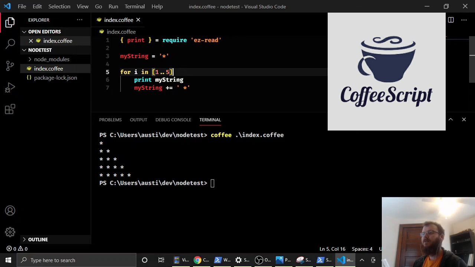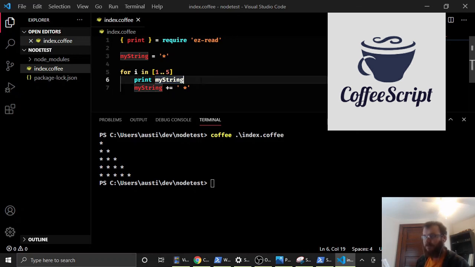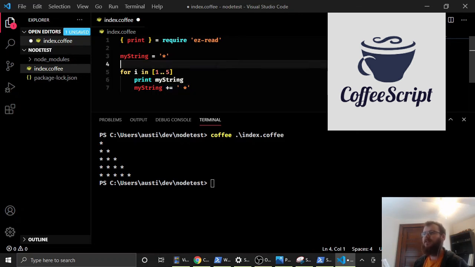And notice if we're calling a function with an argument, we don't need parentheses for that either. In a very similar vein to Haskell, we just add a space and put the argument. If there were two arguments, we'd put a comma and then the second argument there. So that's how arguments work with functions. String concatenation is the same.